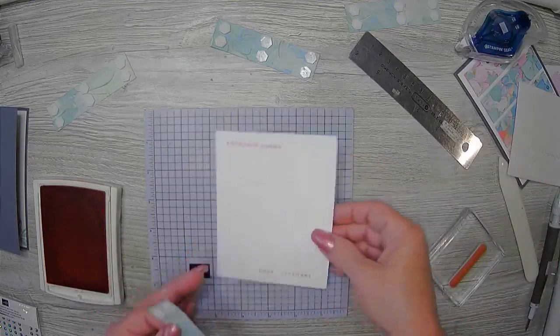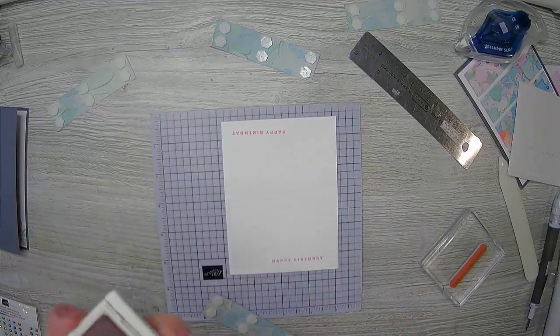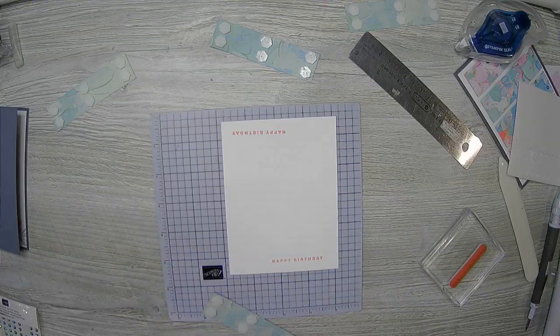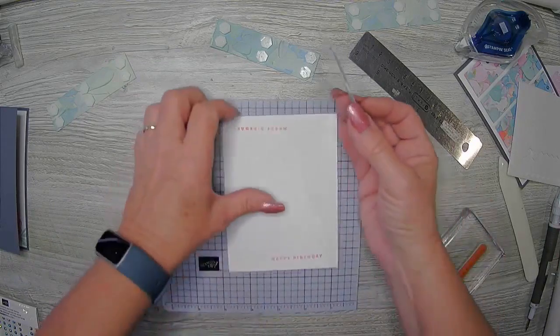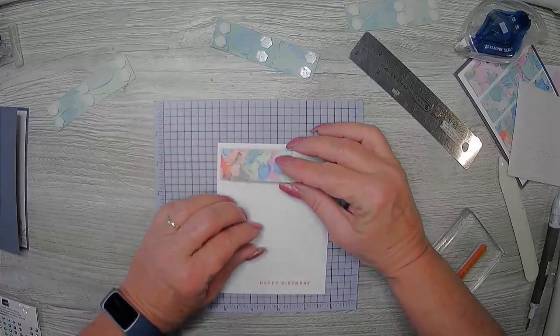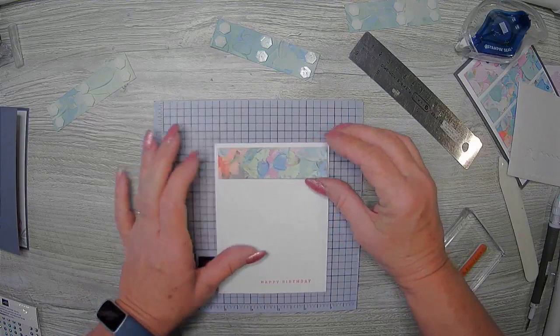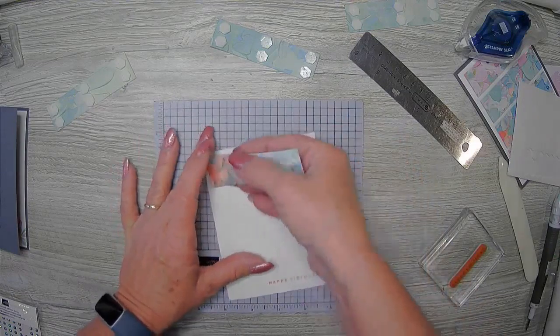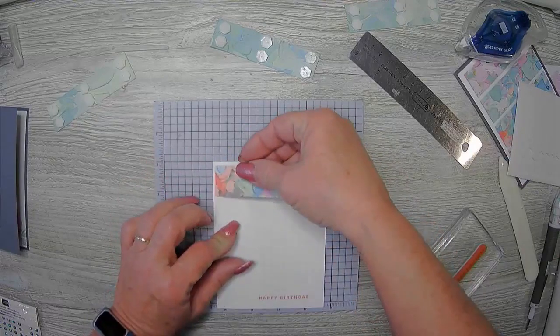So that's a little trick for you, ladies. If you want to, you can use a little ruler and line it up on either the grid paper. I'm out of my little grid paper, so I've got to order it, or I've got it ordered, but my grid pad here will work. So now we're just going to adhere this one because that's our first one, but we're not going to lay it down there because the left side has more of a margin than the right.